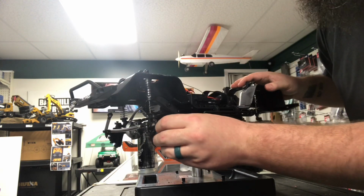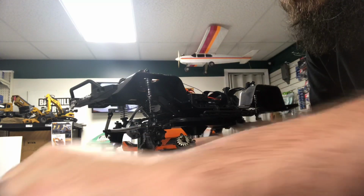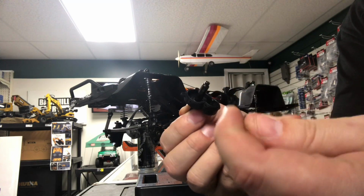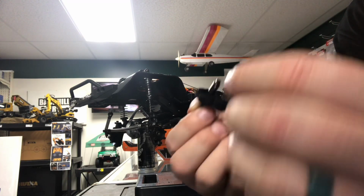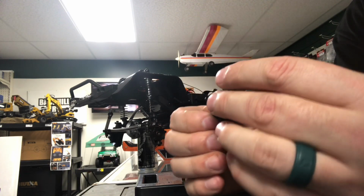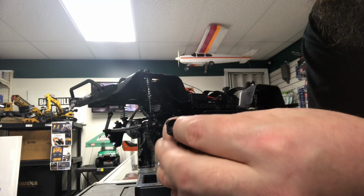Alright, here we go. Here's the first one. And we look to be about bone dry. Almost nothing. I'm calling that bone dry. There's pretty much nothing. Look how clean the diff case or the portal cover is. I got no grease on my hands. So it looks like I might be one of the guys who got one with no grease.